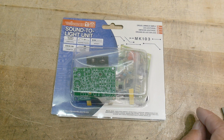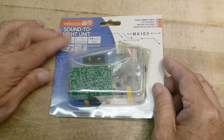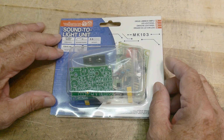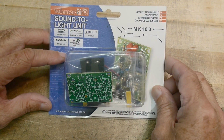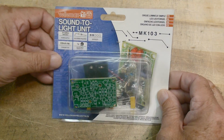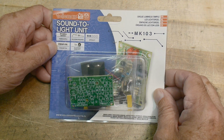All right, it's Velleman kit time. Everybody loves Velleman kit time. This is the Velleman mini kit, sound to light unit. Very cool. 9-volt battery not included. Soldering iron required. I have that. Difficulty 2 out of 5. I'm pretty sure I can handle that one. 0.5 milliamps minimum consumption.